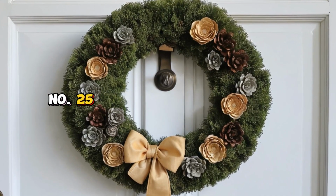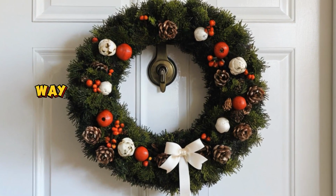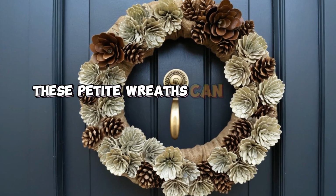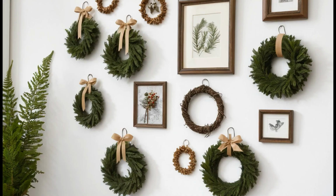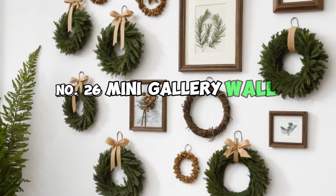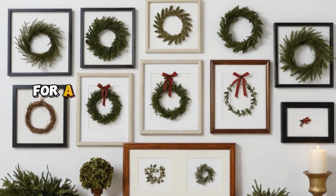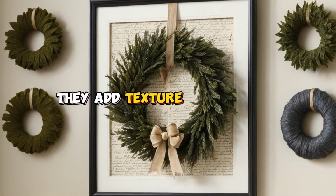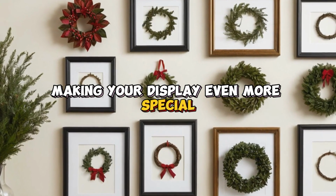Number 25. Door Handle Wreath. A door handle wreath is a lovely way to add charm to your interior doors. These petite wreaths can be hung on any handle to spread cheer throughout your home. Number 26. Mini Gallery Wall Wreath. Integrate mini wreaths into your gallery wall for a unique look that combines art with nature. They add texture and interest among your favorite pieces, making your display even more special.